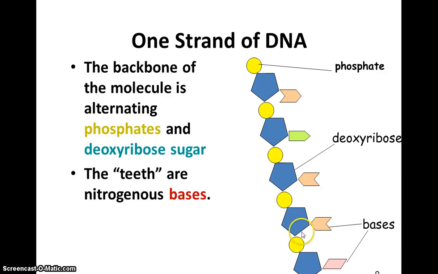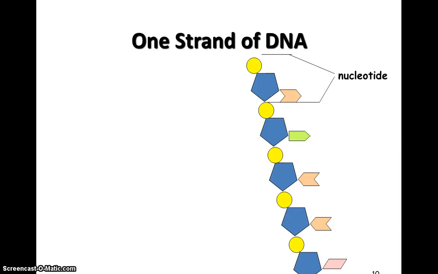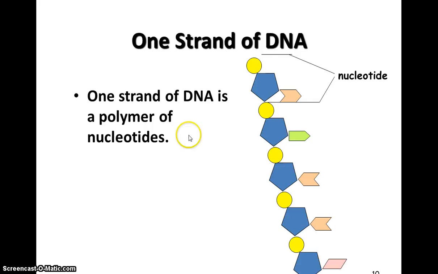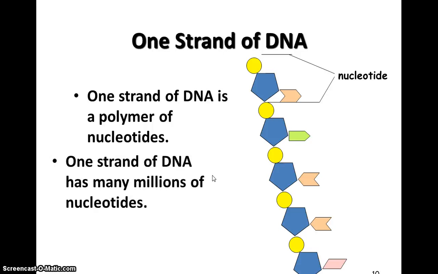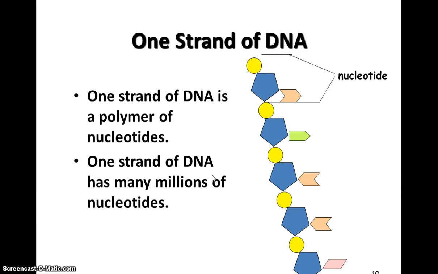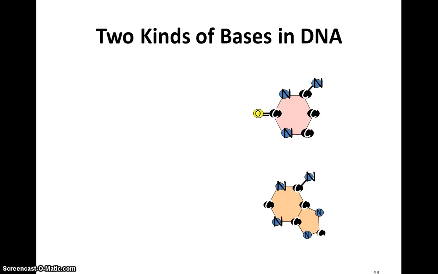So if you kind of look here at an angle, that's our nucleotide. We've got the 5-carbon sugar, the phosphate, and the nitrogenous base attached. All those joined together, that forms our polymer, which is DNA. Of course, right now we're only looking at one strand. And you can see right there I said the nucleotide again. So a strand of DNA is a polymer of nucleotides, absolutely. And just a note, nucleotides are quite small. One strand of DNA is going to have millions of nucleotides.